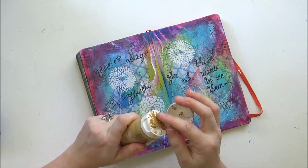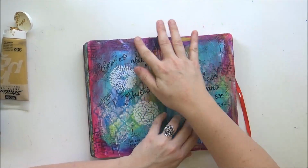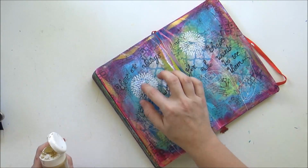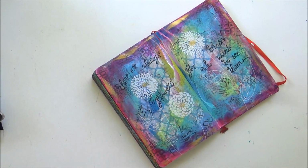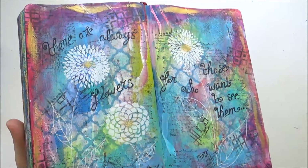And time to finally add the final touches, I guess. And I'm going to put some gold paint on quite thick to make sure that I can really see it against my beautiful colors, and it will add some shine in the center of my flowers too and act as a border around the page to frame it. And I'm going to show you up close. I'm really, really excited how this all turned out.